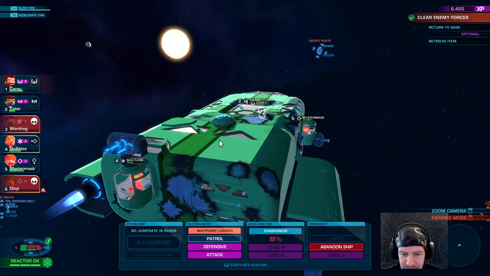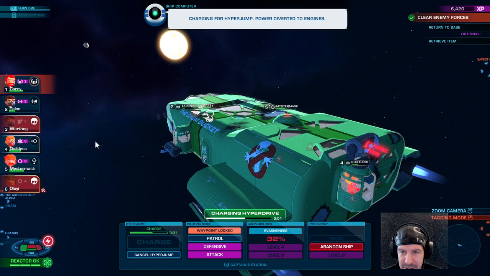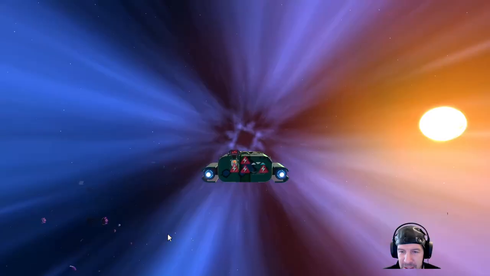So, we are accelerating the time, hopefully. Shields restored. Charge the engines. Charging for hyper jump, power diverted to engines, and engage. And now through Venus, this is the safest route.